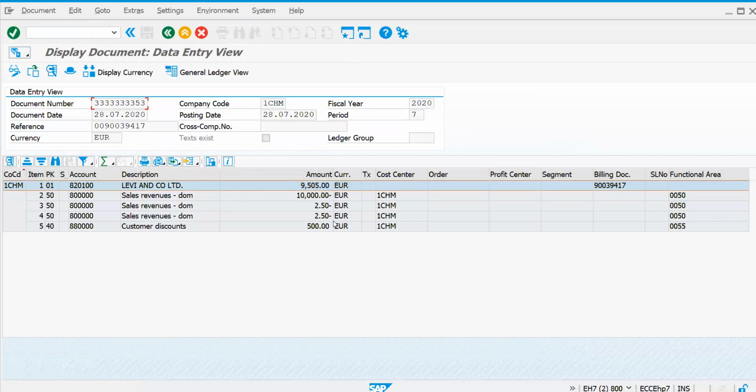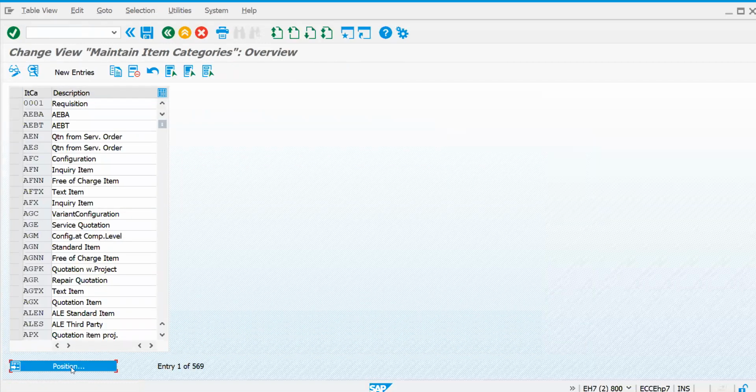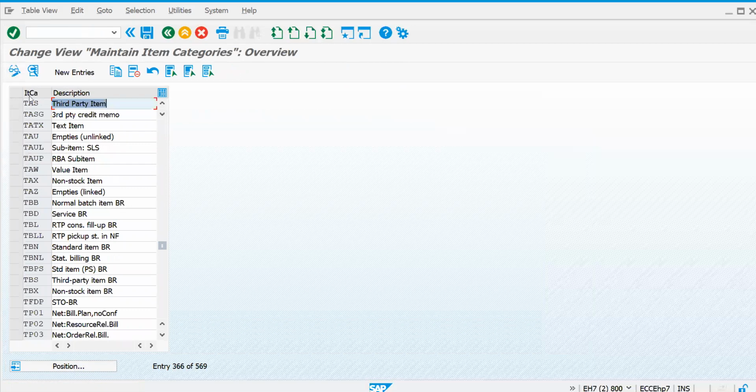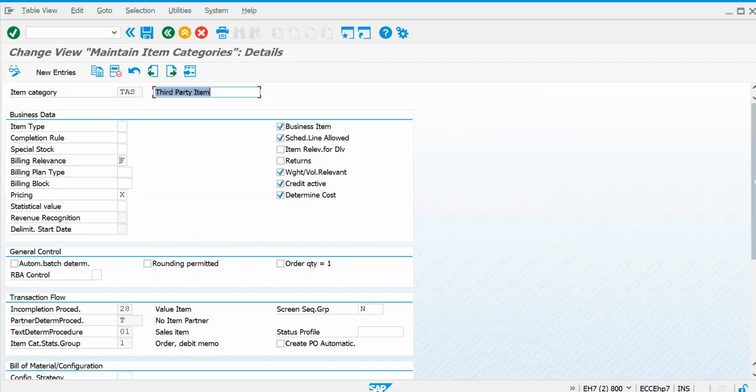It is for 50 pieces. This is the value. But how is it happening? In your item category, B7 for third party, we have chosen this one, F. This is how important the integration is with your SD and MM. When receipt is done for your customer, for the targeted invoice quantity based on the incoming invoice value, your SD invoice will be automatically created. This is how the control will happen when you talk about the integration.